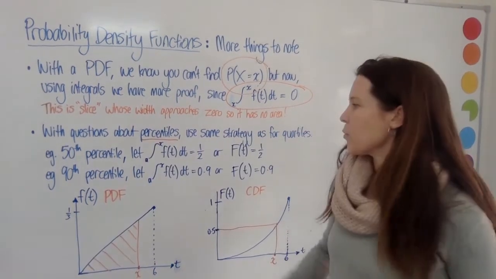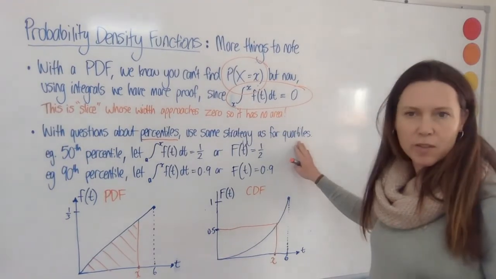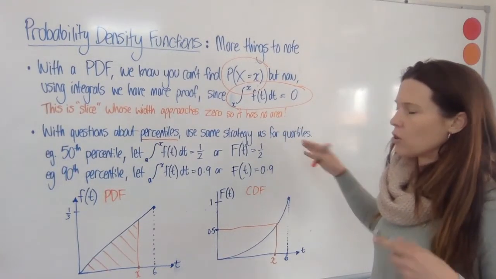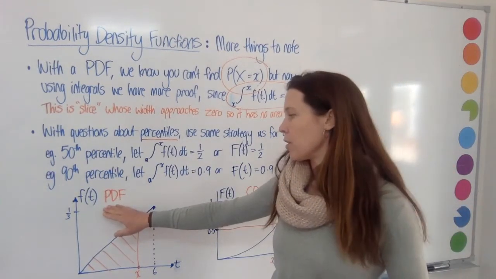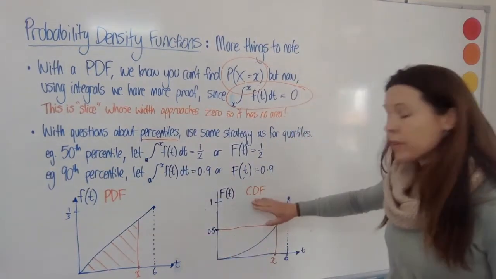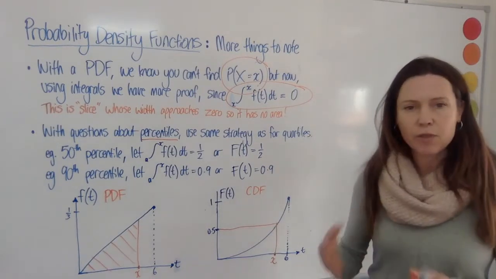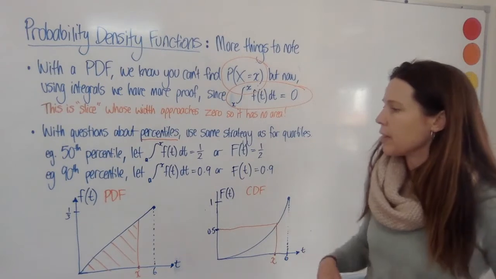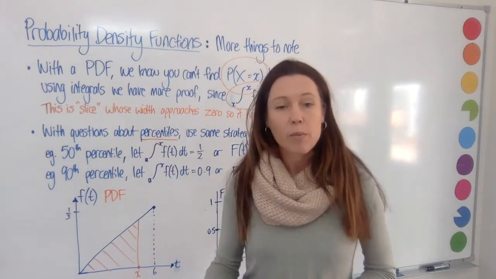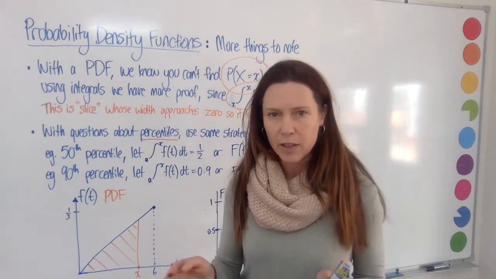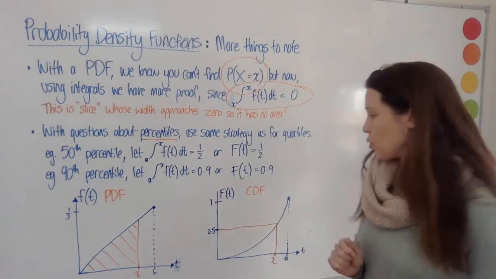Now, when you're working with percentiles, you can use the same strategy as we looked at with quartiles or the median. So two different strategies we have now, because we've learned how to work with the PDF, the probability density function, or the CDF, the continuous distribution function. Now, a different strategy for each one. If you're looking at, say, the 50th percentile, that's the halfway point of the median. But remember, it's not the halfway point of the x values, it's the halfway point of the probabilities. Okay, that's an area that you could mess up.